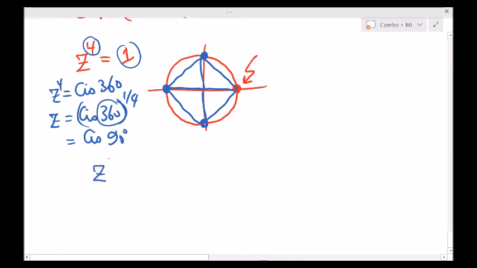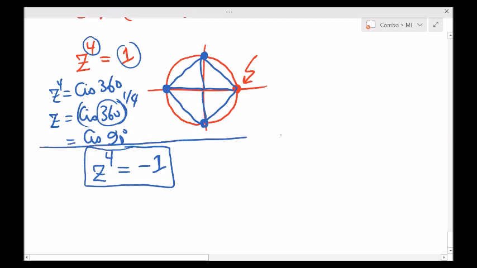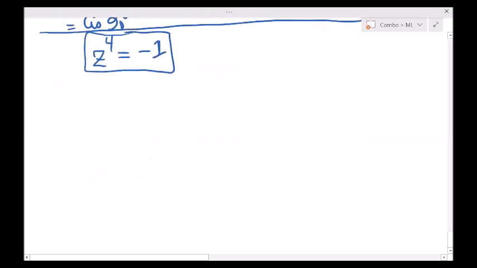Let's still solve z to the power 4 is equal to, say, for instance, cosine of 45 plus i sine of, oh no, that wasn't my intention. Let's say z to the power 4 is minus 1. Okay, there you go. So what are the roots of this one? z to the power 4 is equal to minus 1. Let's solve this one. What are the roots of this one?